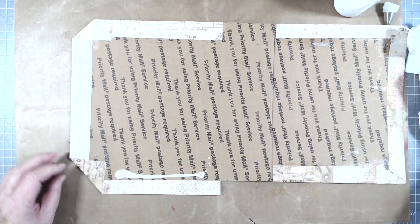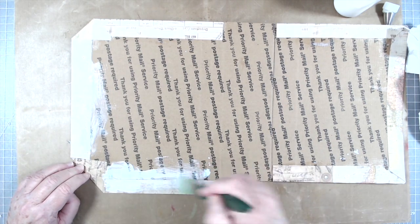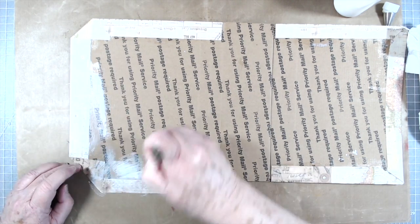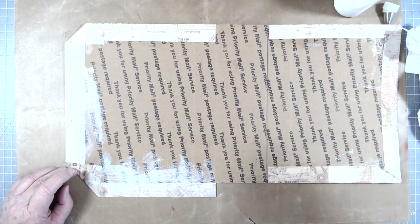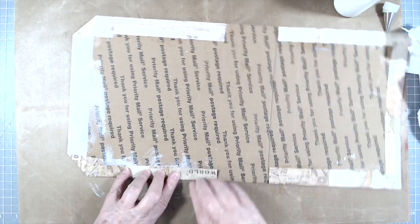Okay, we're getting there. That's up quite a bit, so I'm going to put some over there. I have no idea why I just put glue on top of that. I didn't really need to. So let's fold that around.